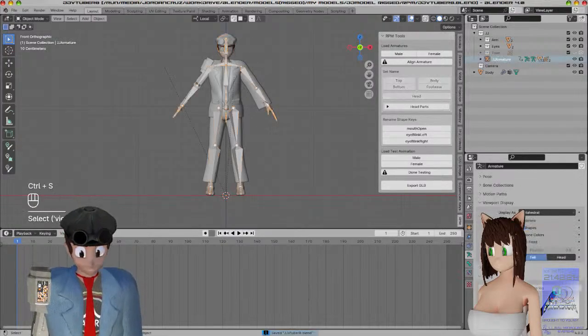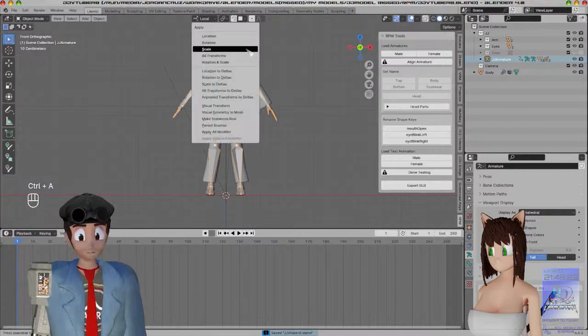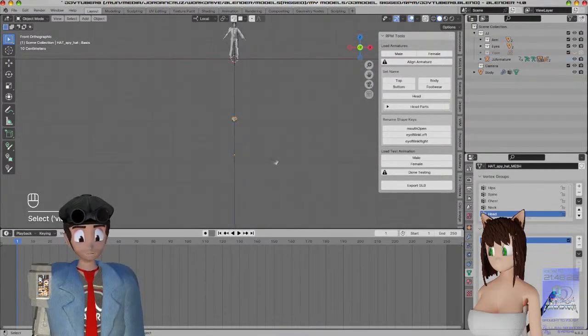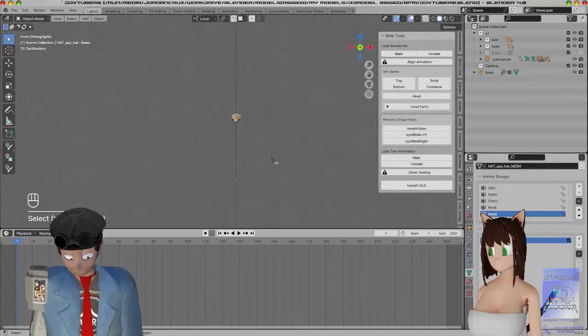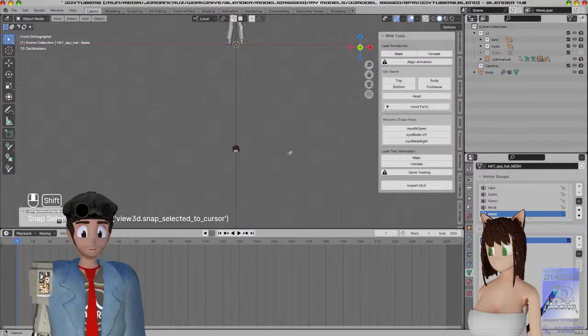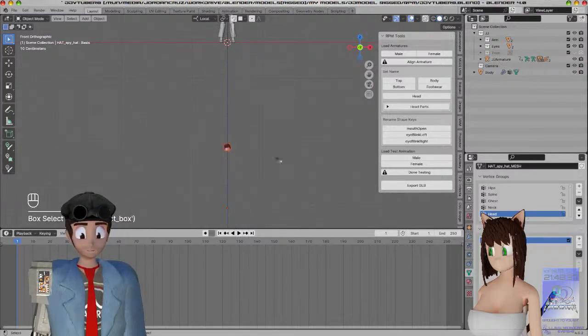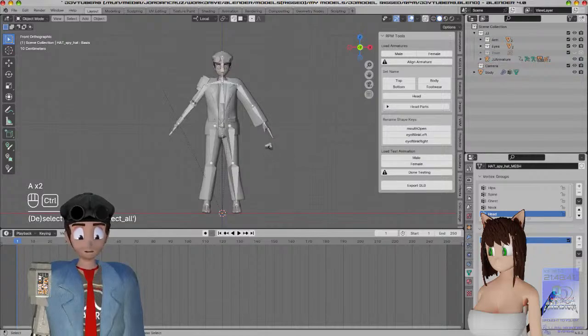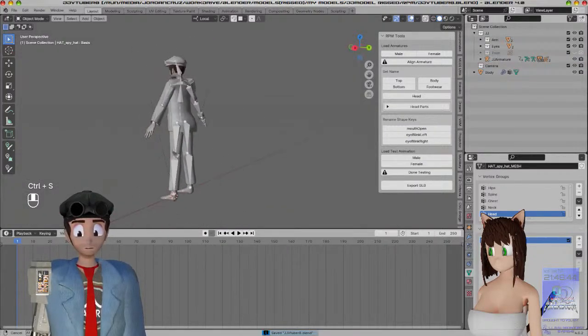I'll save this. And then I'll apply scale. Then I'm going to do selection to cursor. And that seems to work. And there we go. All fixed, more or less.